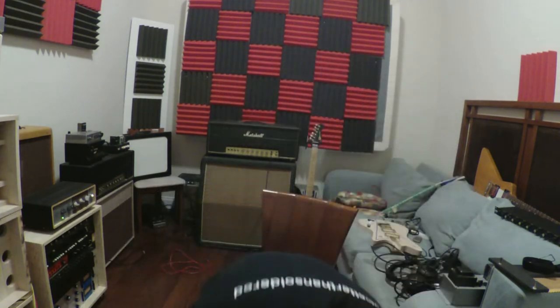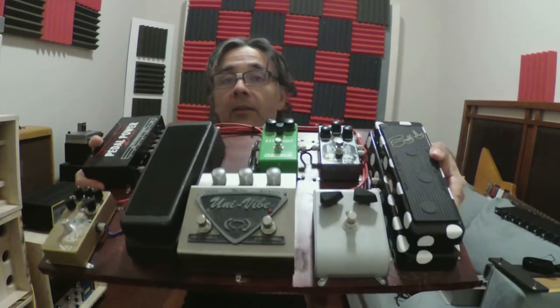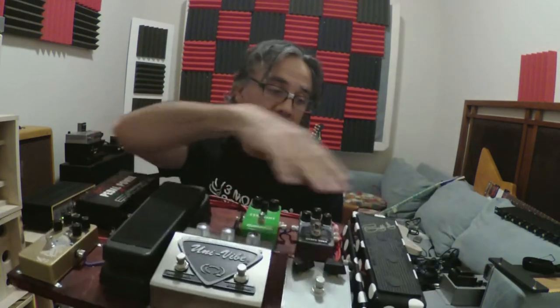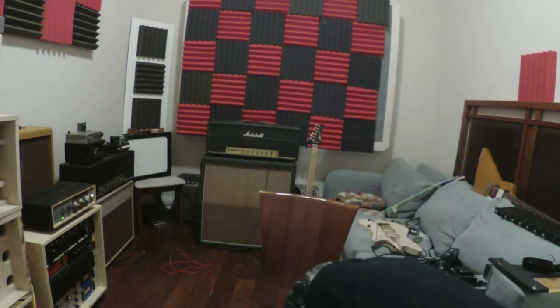Each one of these pedal boards could be tailored to a specific artist even. So you might have, for instance, a Jimi Hendrix style or a Stevie Ray style pedal board where you've got some fuzzes, a wah pedal, a univibe, a little bit of an echo pedal maybe. Something like that would be your first in line pedal board. So guitar into that pedal board.